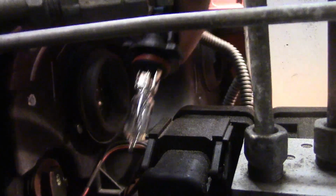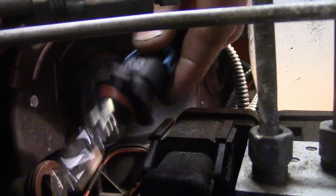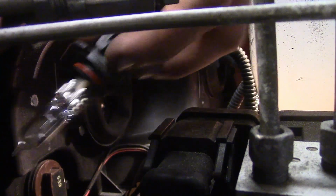Now what you can do is go ahead and rotate the bulb to pull it out, and then you can worry about getting the connector off it afterwards. I'm just going to rotate it until you finally get it to where you pull it out. Alright, so that's going to be our high beam bulb, and we got a little connector we pull off the back.